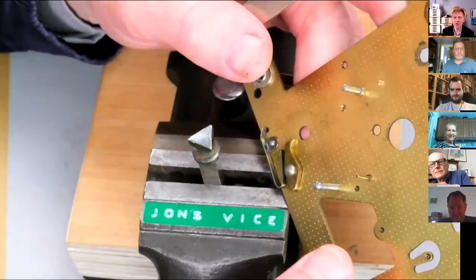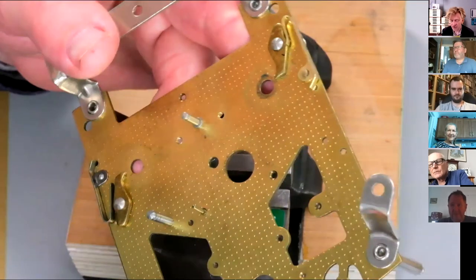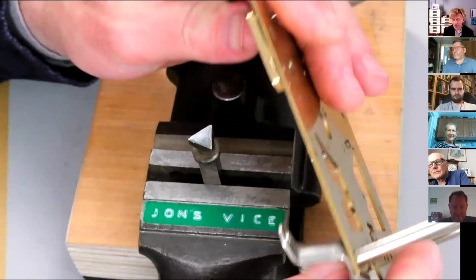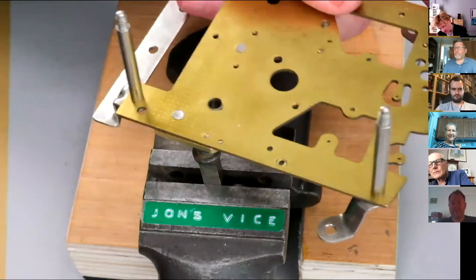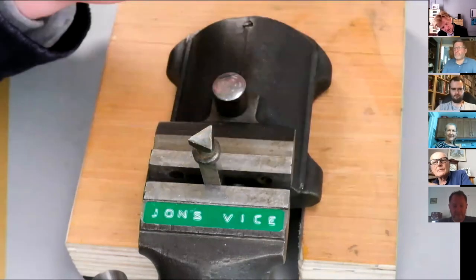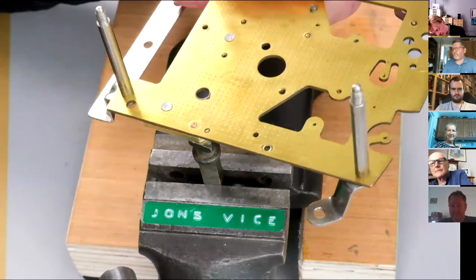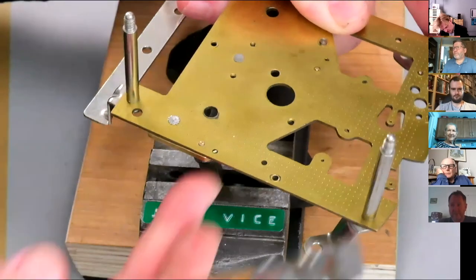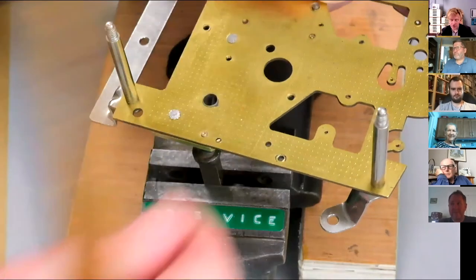Regrettably, we hear quite a lot about banging and whacking and all that kind of stuff. It's usually just not necessary. In fact, if you start doing that and you start really whacking something, then there's probably a good opportunity to stop and think about what you're doing. Right, okay, so just a little bit more. I'm pushing down on the plate.